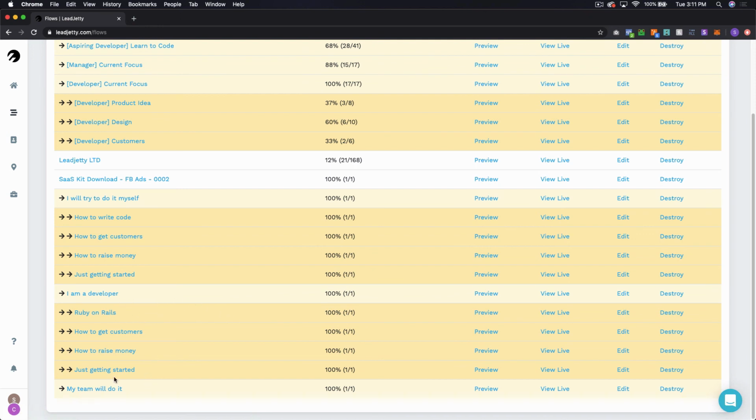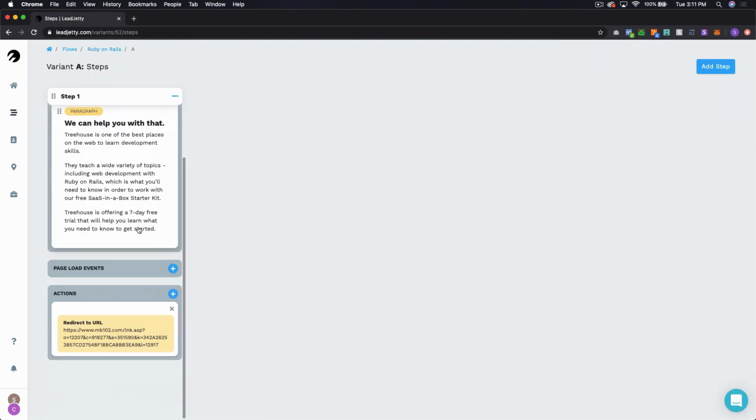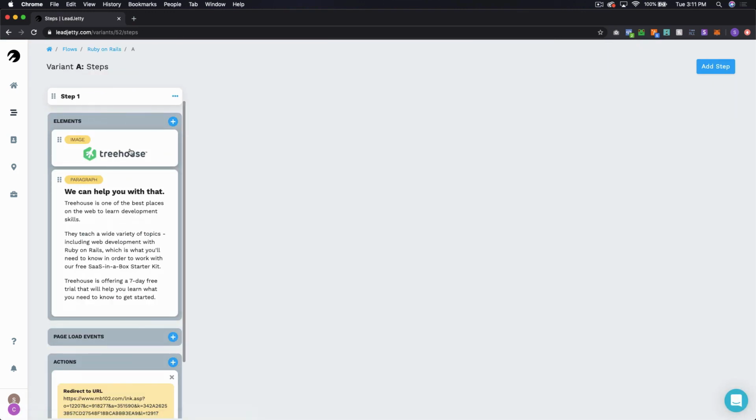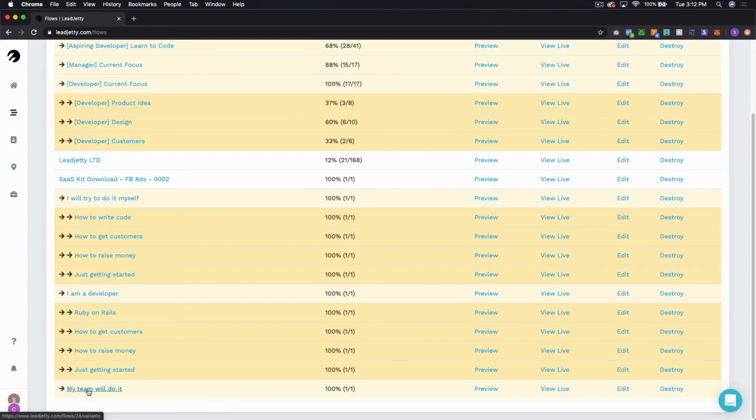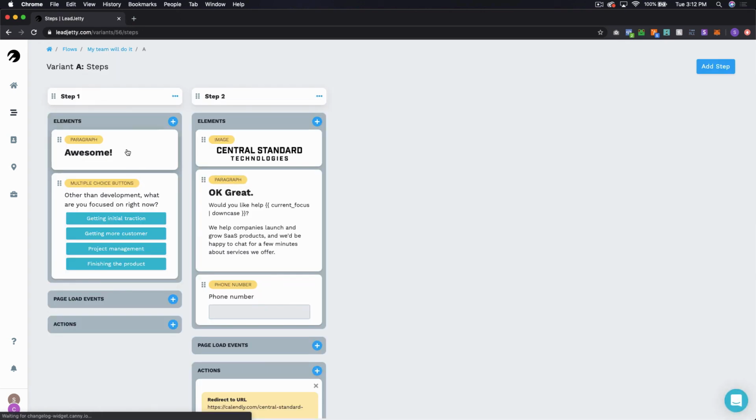Finally, I just wanted to look at this "my team will do it" answer, and see if there's any other interesting stuff in here just really quick. If we look at the steps here, essentially this is what they all look like. There's a logo or a picture of a book, a message, and then a redirect URL. Okay, so enough of all of that. Let's look at this "my team will do it." It has 2 steps. And I wanted to showcase something else here that we didn't discuss yet, which is using variables inside of text.